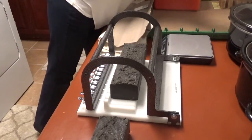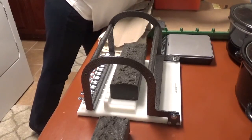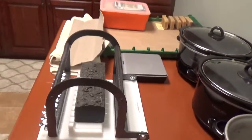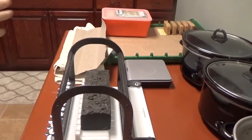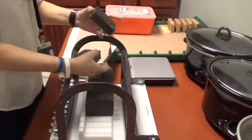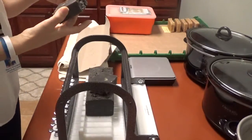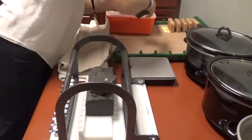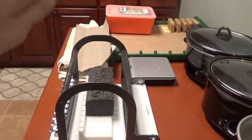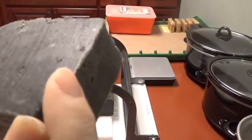And I have some other soaps over here on my drying rack. I'm going to move those, and I'm going to put these soaps there. I don't know if you can actually see the drying rack, and I call it a drying rack. It's just one of those bread rack things, but whoo! Oh, and you want to be careful with dropping it, because it is still soft. Really, really pretty. And it smells really, really nice. So, and this is the one I just dropped. You can see I dropped it here, but it's okay.